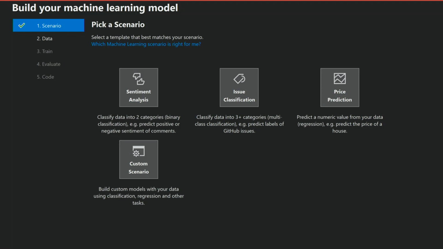And to start, in Visual Studio, we are greeted with a similar screen as before. We need to pick a scenario. So here we have 4 scenarios. With ML.NET Model Builder 1.0, there were only 3. So they're slowly expanding it, and hopefully they're going to expand to all of the scenarios they have on GitHub. But right now there's only 4, and ours is issue classification.